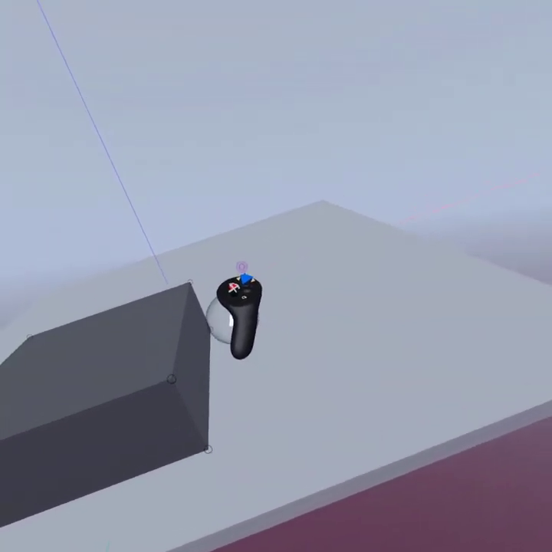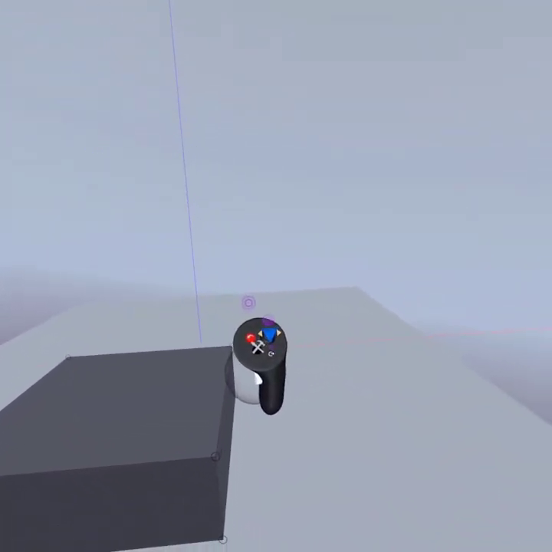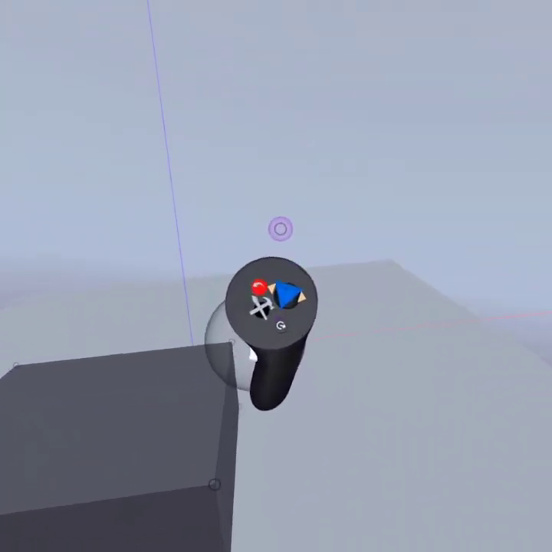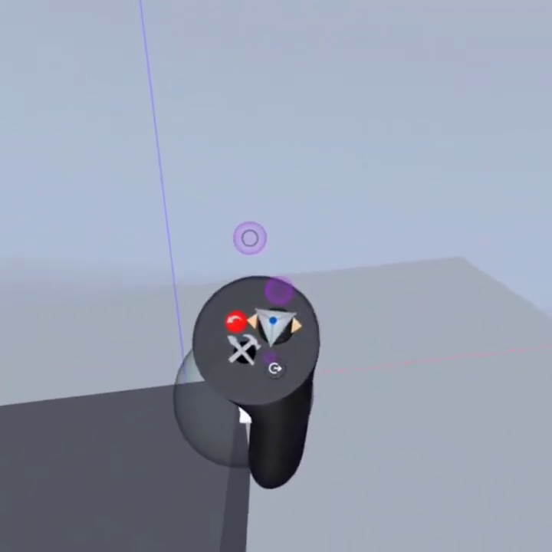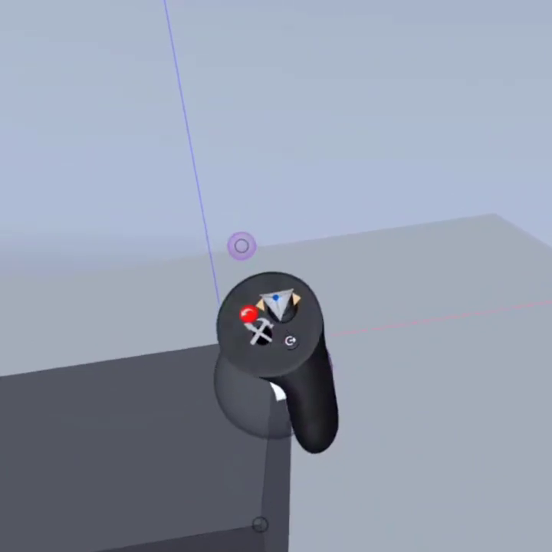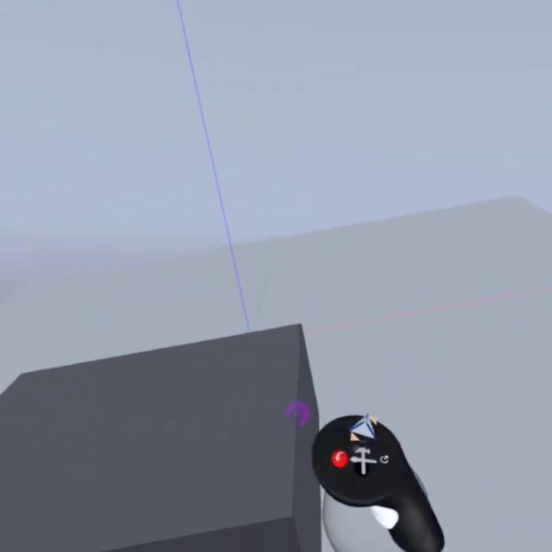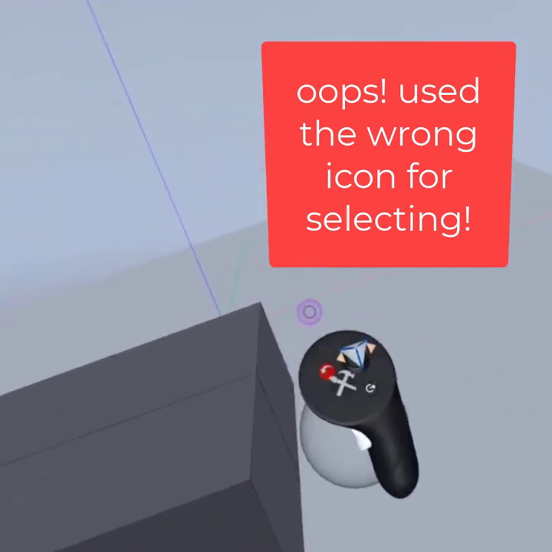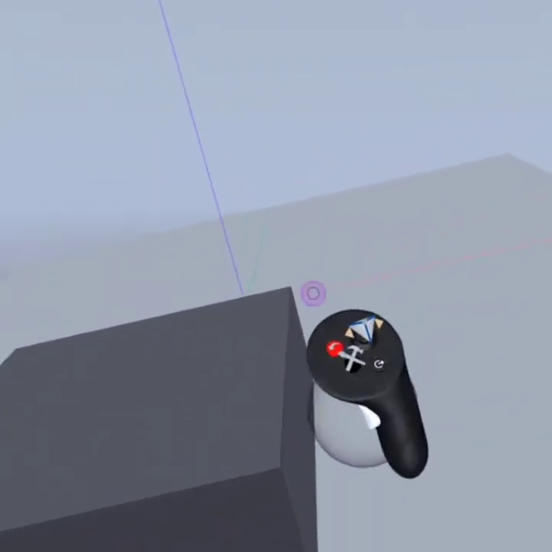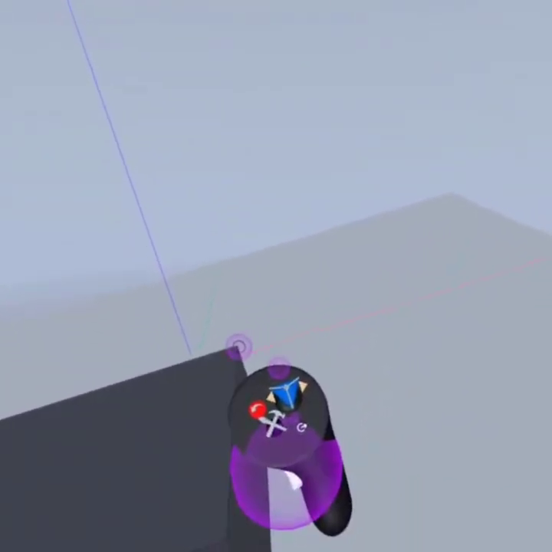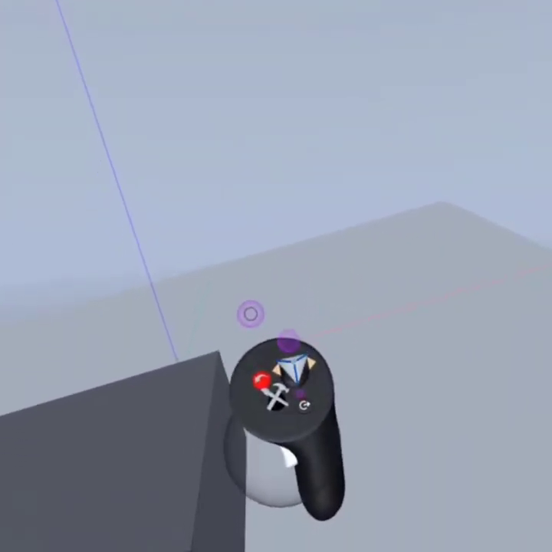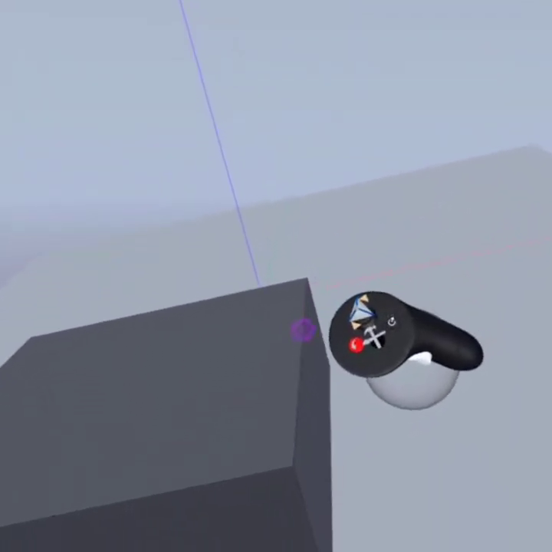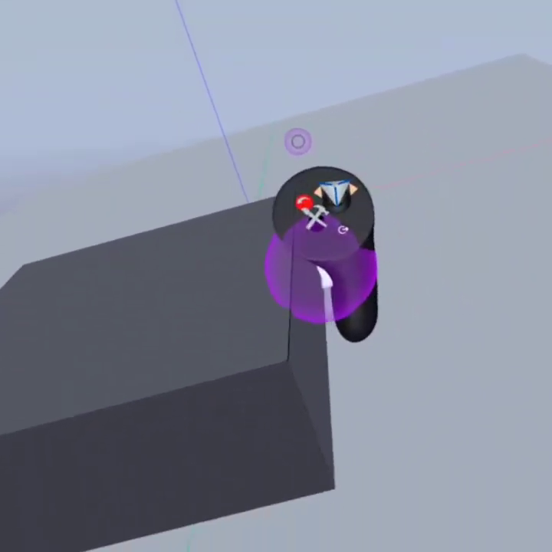Now I can take that little grab sphere. And as you can see, the top of my joystick, the little thing that's blinking right now, I can move to the right and left. And when I move to the right, now I'm in vertex. So I can only select vertices of this. I go one more. Now I'm in the edges. So I can only add loops. So I just added a loop. I'm going to undo that. And then if I go all the way to the right, now I have everything. And when I go to the edges, you can see that I can select an edge. And if I use this little purple thing, that's where I can add a loop to it. So that's what that was about.